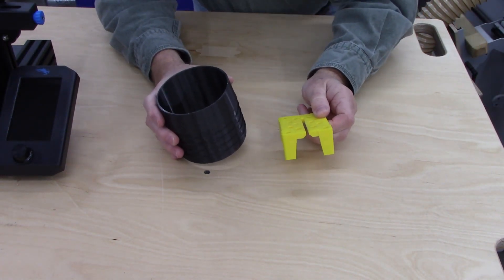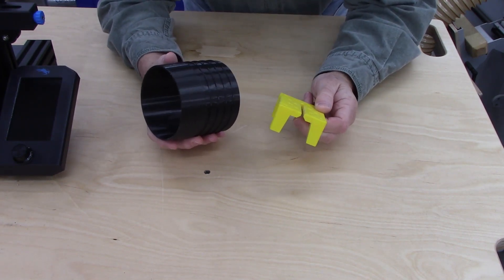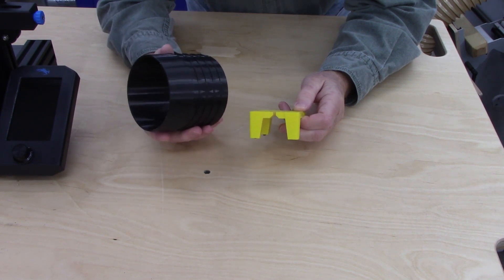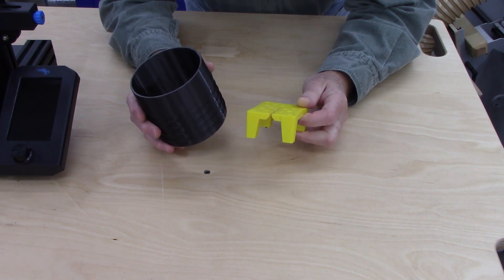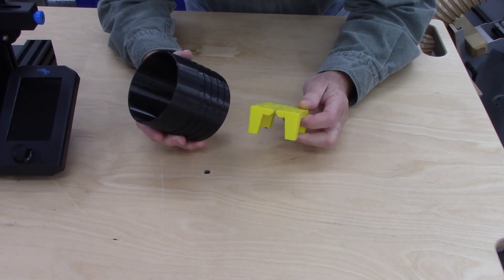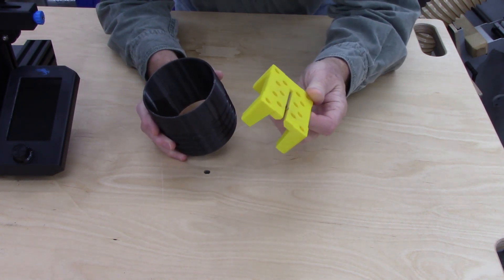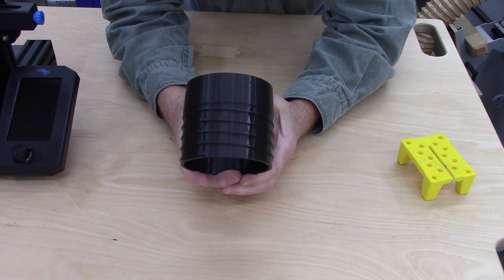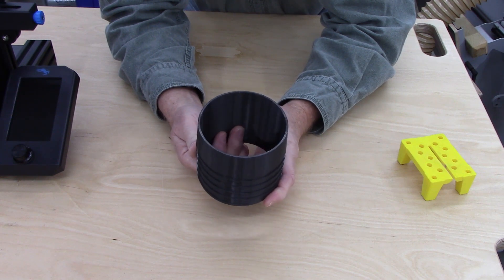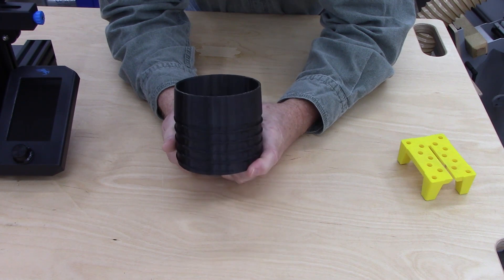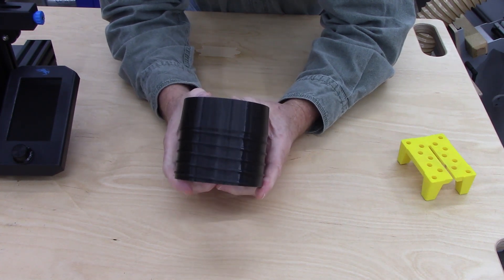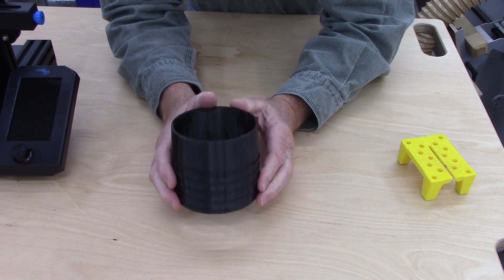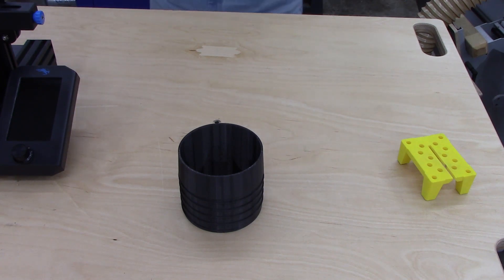Okay, reason number three why you might not want to get a 3D printer - if you're not a patient person, the 3D printer may not be for you because these 3D prints, while you can print these inexpensively, they take a long time to print. I don't remember what this took to print, but I remember it was probably on the order of four or five hours at least. This 3D print took 12 hours to print out, and these 3D printers are just extraordinarily slow. Maybe I could start pushing the limits, but I would suffer with the quality of print, extrusion, or the layer adhesion, and all those sorts of things. If you're not a patient person, you may not want a 3D printer.